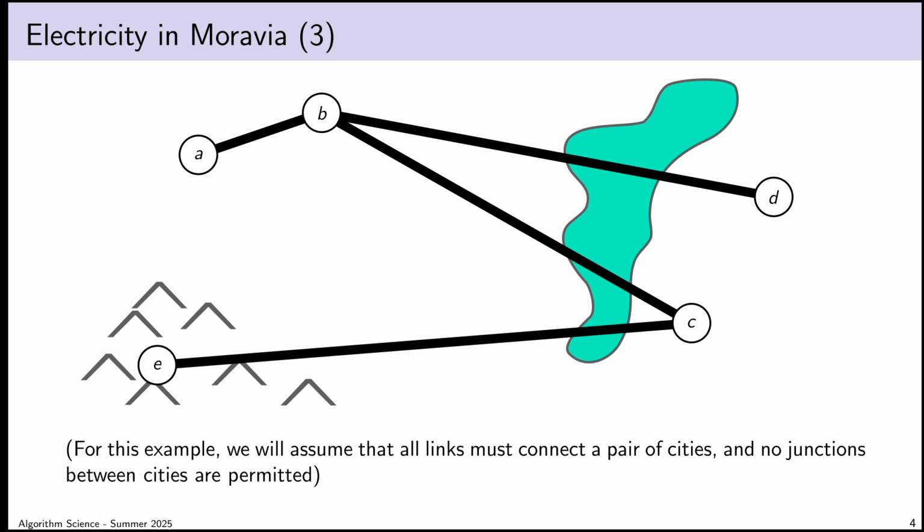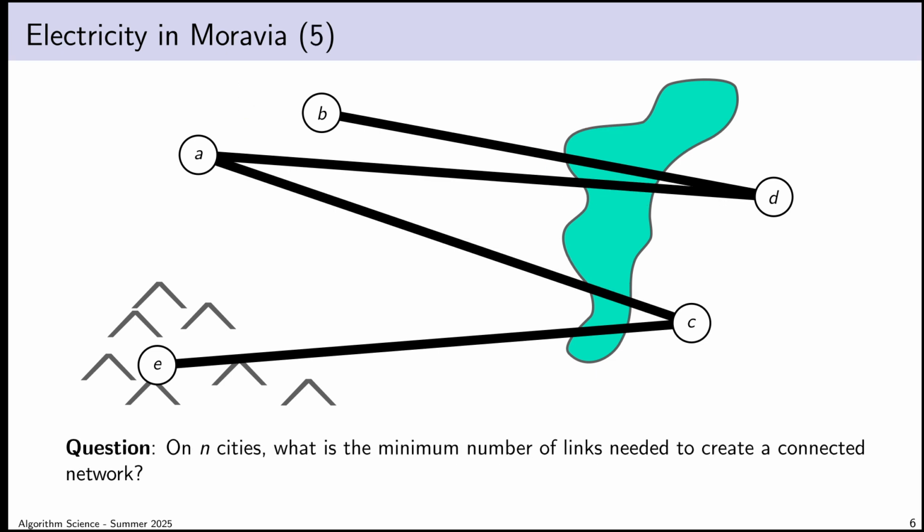So for example, assuming that this map is even vaguely to scale, I would imagine that it's probably relatively cheap to build a linkage between city A and city B compared to, for example, building a linkage between city B and city D, because it's both a longer span of distance, but also because apparently it crosses a body of water. And I'm no expert, but I would imagine that building a crossing of a body of water for power lines, whether that goes over or under the water, is probably more expensive than just building it over land.